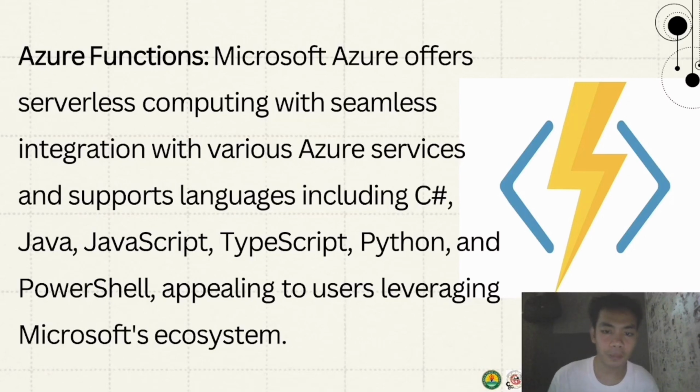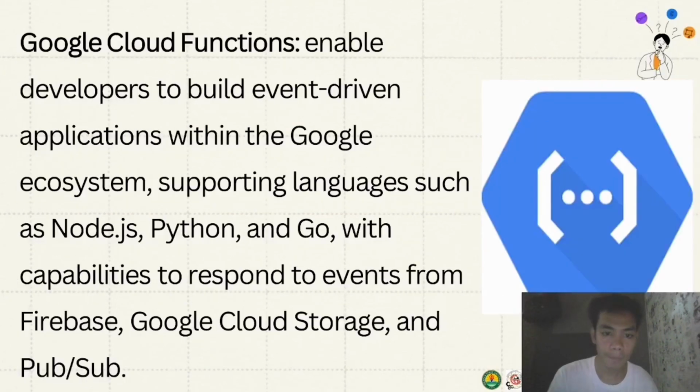Its proposal for serverless computing allows developers to integrate their functions with a wide range of Azure services, from databases to artificial intelligence tools. The deep integration with the Microsoft ecosystem makes it attractive for those already using tools and services from this platform. And the last is Google Cloud Functions.